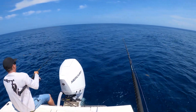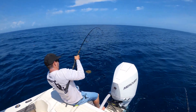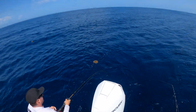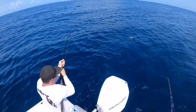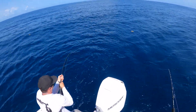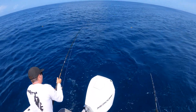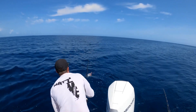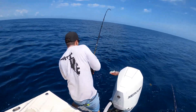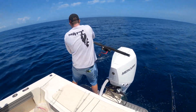We got a couple fish on the electric, now we're doing some bottom fishing. Oh, he's digging. We don't want sharks — get him up. Digging like a red. It's a big red snapper! Big red snapper — shark chasing them? No, those are bubbles coming up. That's a good one, Mark.